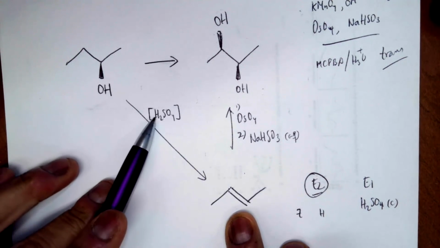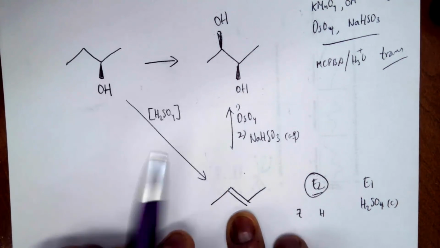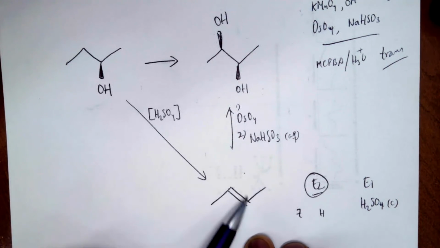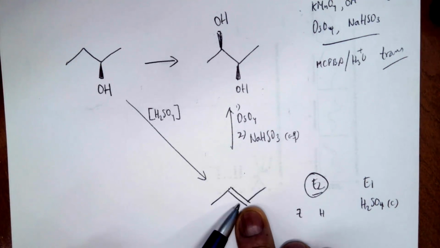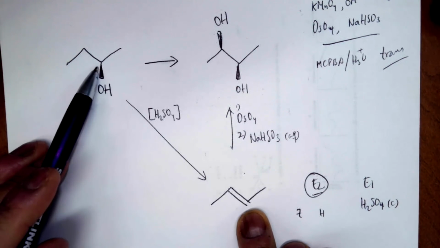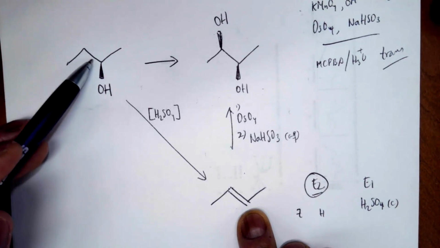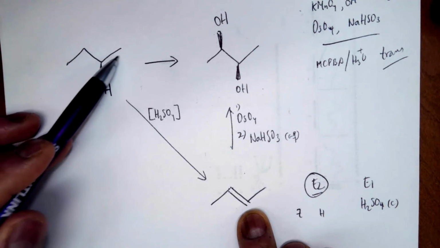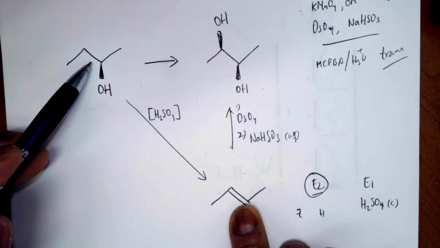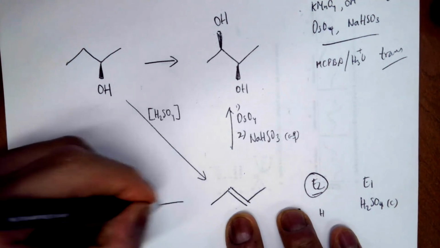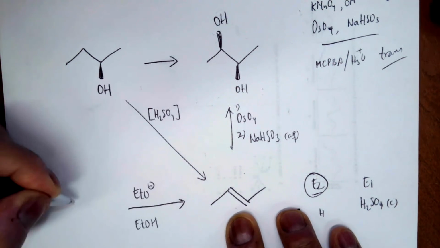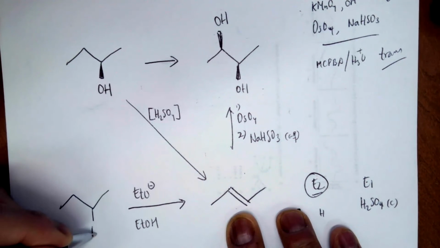But what if I don't remember that? Well, if you don't remember that reaction, then you will have to do the other path through E2. So how do I obtain alkenes from this substrate? Here it will be a Zaitsev alkene, and here will be a Hofmann alkene, right? Which one do I need? I need Zaitsev here. So if I do Zaitsev, that means I'm using ethoxide in ethanol, with a compound that has a good leaving group.